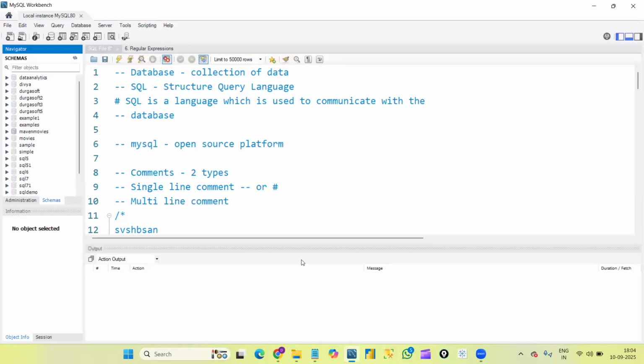As I said, we are already done with 2 demos, but in just 5 to 10 minutes, I'll try to explain once again what we discussed in the previous days, and then we will continue with today's concept.